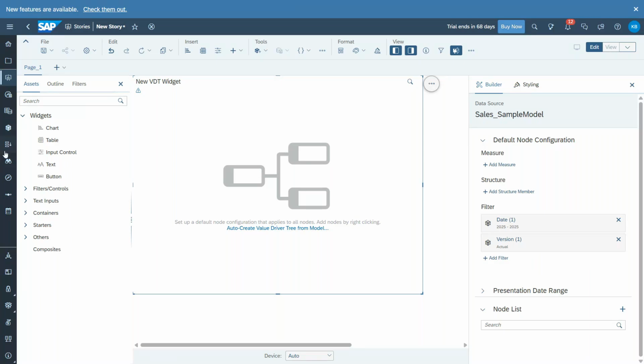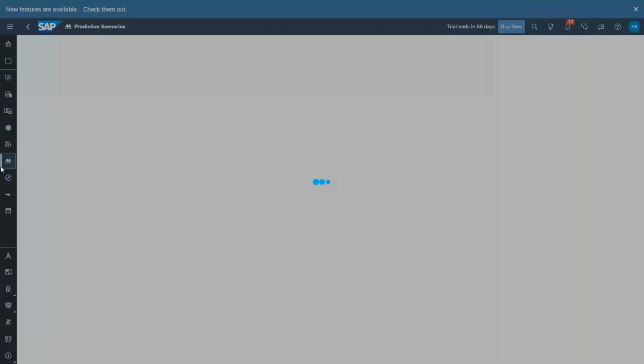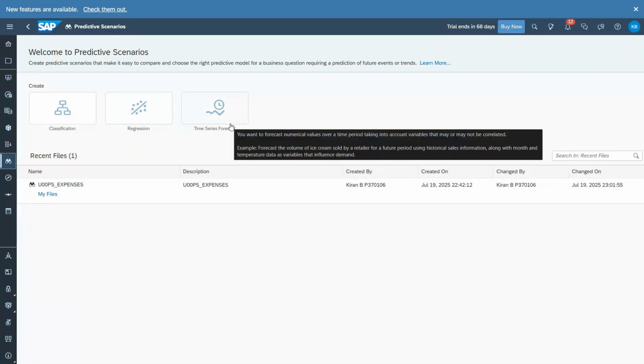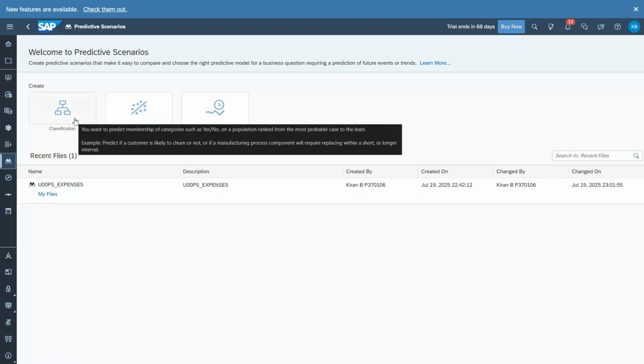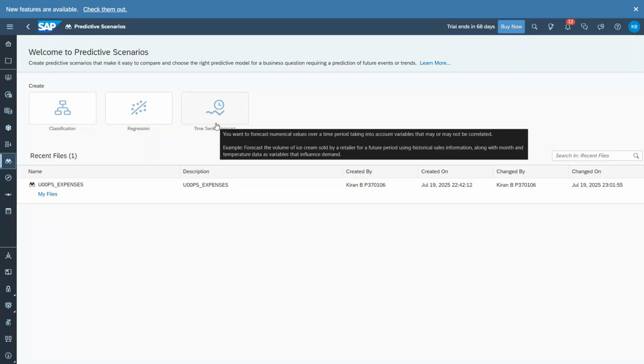And also you have predictive scenarios here. If you observe here, when you come to this capability, you have predictive scenarios. Three scenarios SAP developed and delivered for you: time series, regression, and classification. So using this time series forecast, based on the time, how the revenue will be in the next 12 months, next 20 months, based on the historical data. So you can train this particular algorithm to give you future periods data.